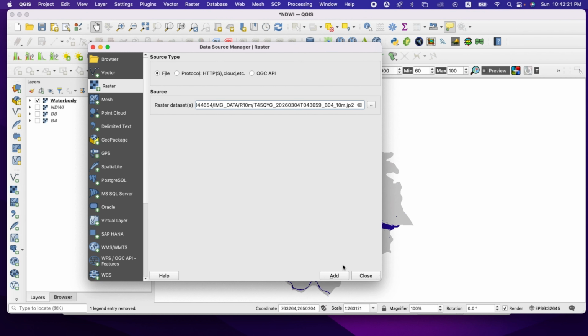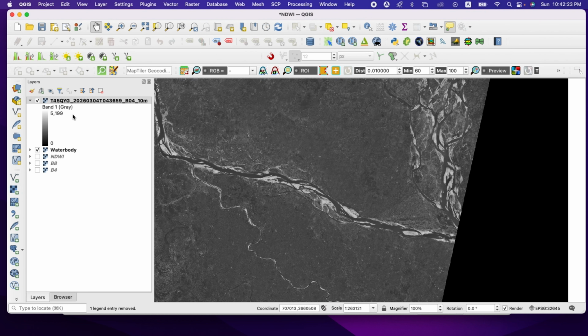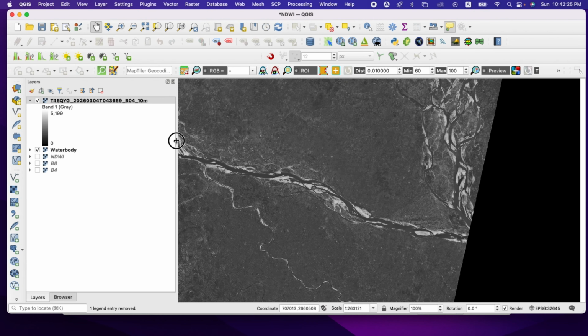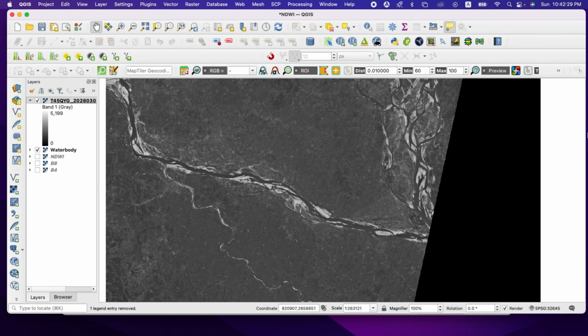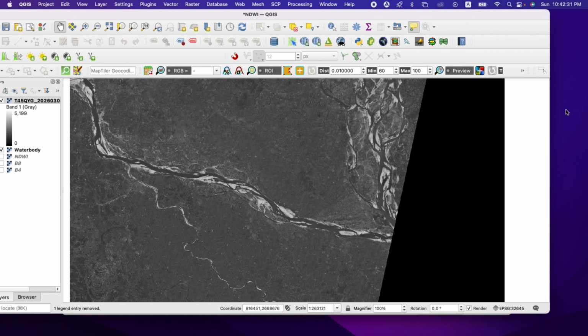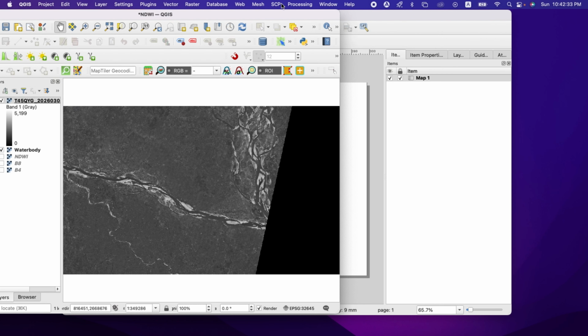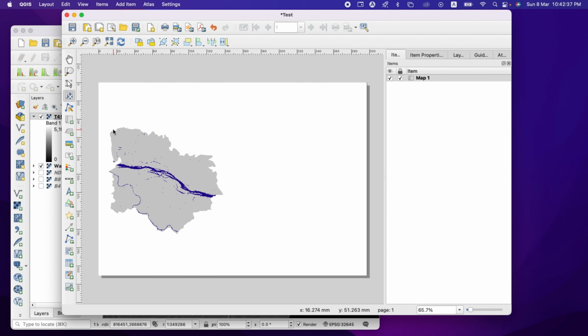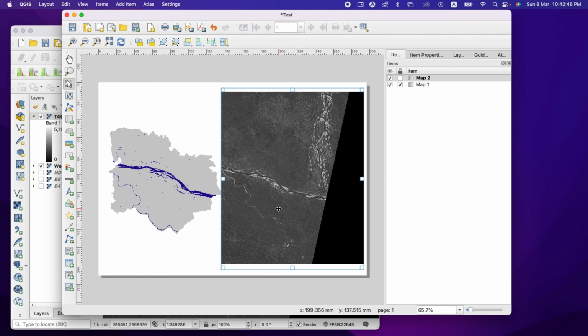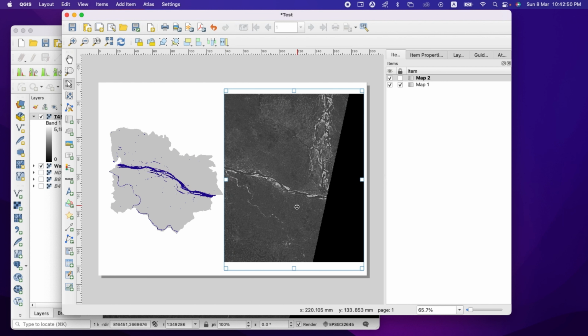Okay, that one. So that closes. Here, this is the map. This is the raster map we downloaded, and now we need to refresh this one or add a new map here. Yeah. Okay, we can move it a little bit slightly.